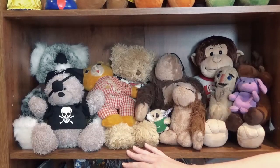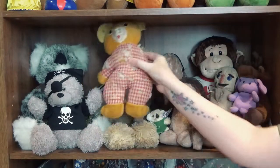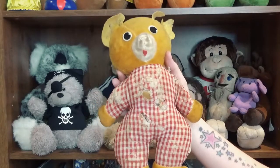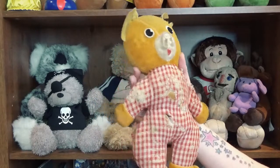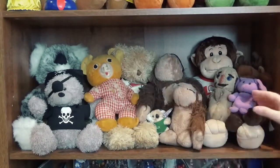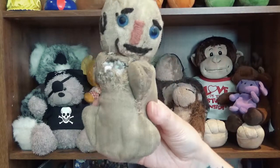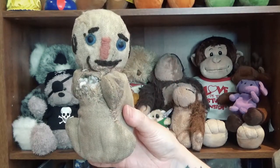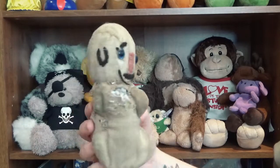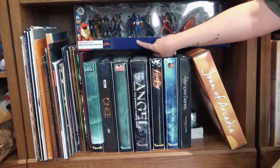This shelf has a pirate and a figure from Australia, but also teddy bears that are literally falling apart because they were family heirlooms gifted to me since people knew I'd look after them. This one's guts are coming out, but it was my Uncle Brian's when he was a baby and my grandmother made him — so he's always going to stick around. That's the end of the teddy bears.